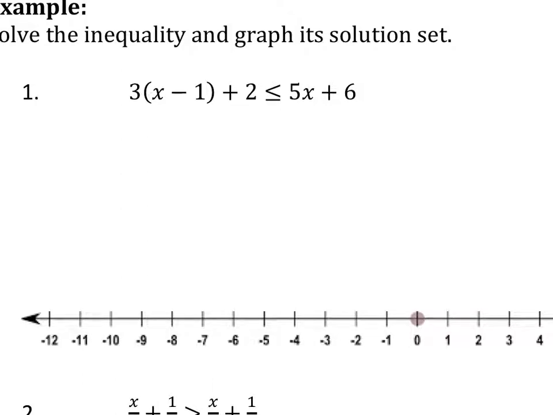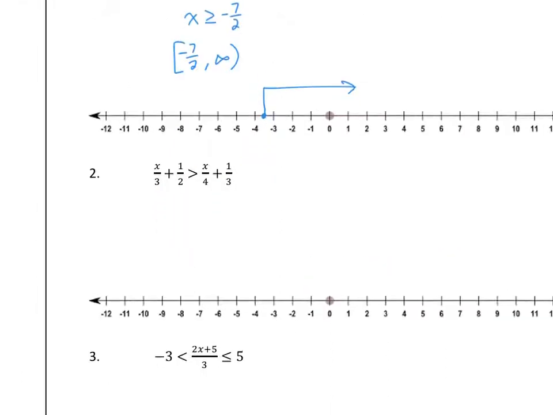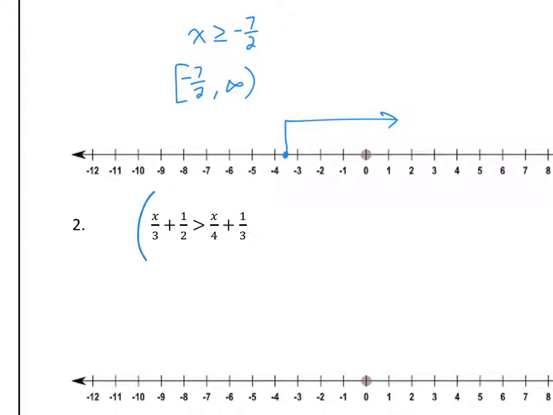Okay, this first question, the answer is x is greater than or equal to negative 7 over 2. So that is going to be here, this direction. So that is starting at negative 7 over 2 bracket. Parentheses, and then comma, infinity. Okay, if you already tried the next one, remember the next one, you want to get rid of all the fractions at once by multiplying by the least common denominator, which is 12. Okay, so if you have not done that, do that. But the answer is x is greater than negative 2. So that is negative 2 to infinity.